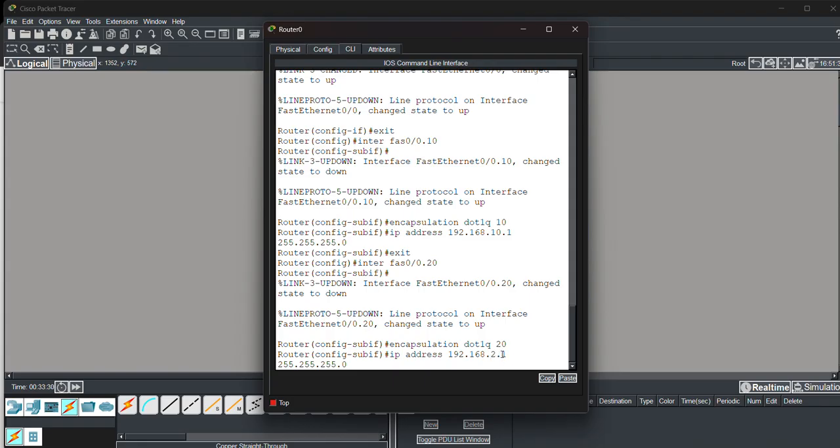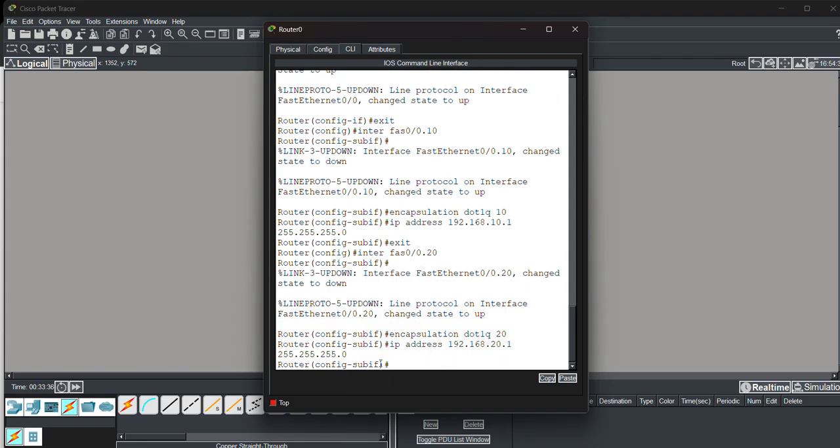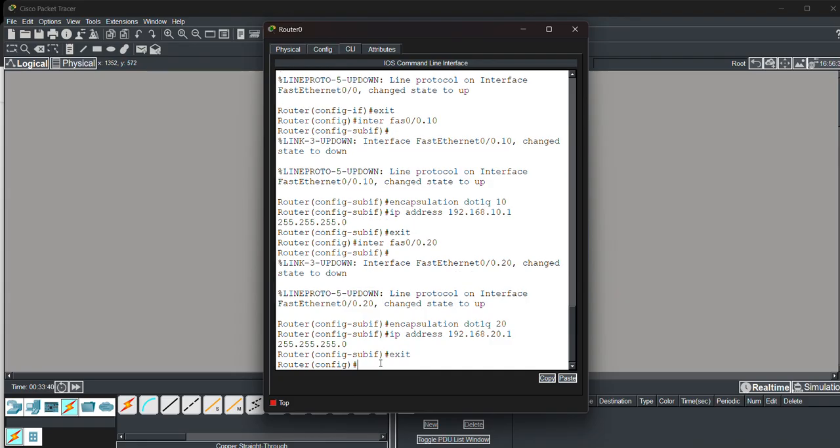Yeah, we change it to 20. That's it. Then we press enter, then we exit. And now this address becomes the default gateway for the IP phone. So this design is called router on a stick because one physical router interface carries traffic for multiple VLANs.